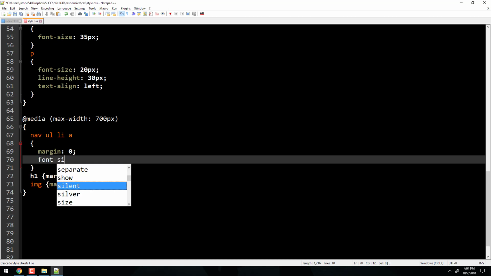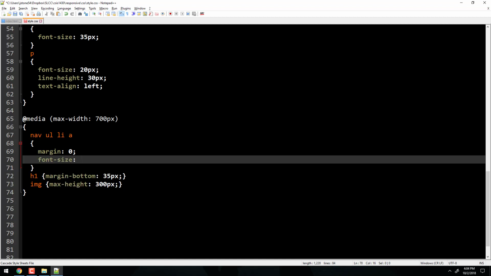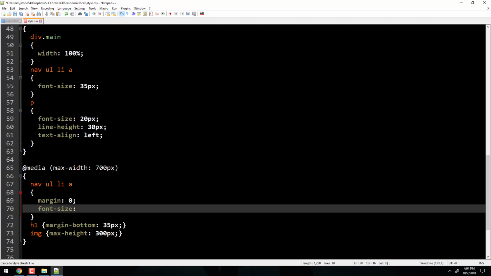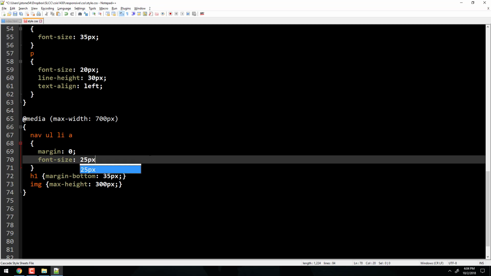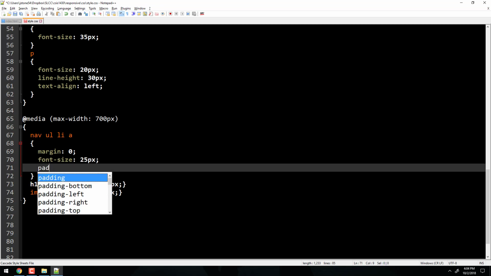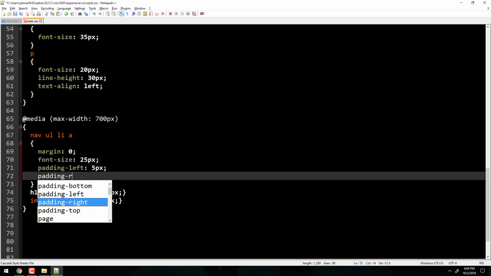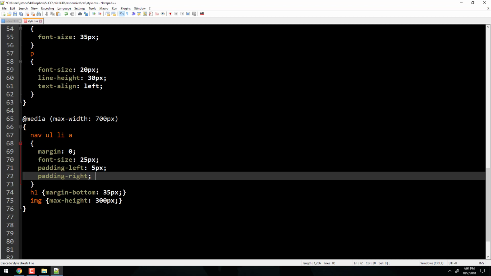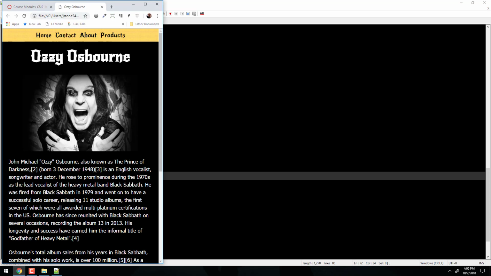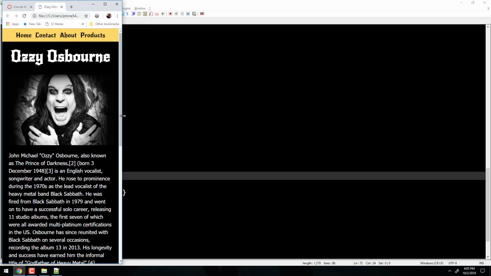Font size, we'll go down to 25 pixels. And the padding left will go to 5 pixels. And the padding right, we'll do 5 pixels. There we go, okay? And that's gonna stay pretty good the whole time, right?